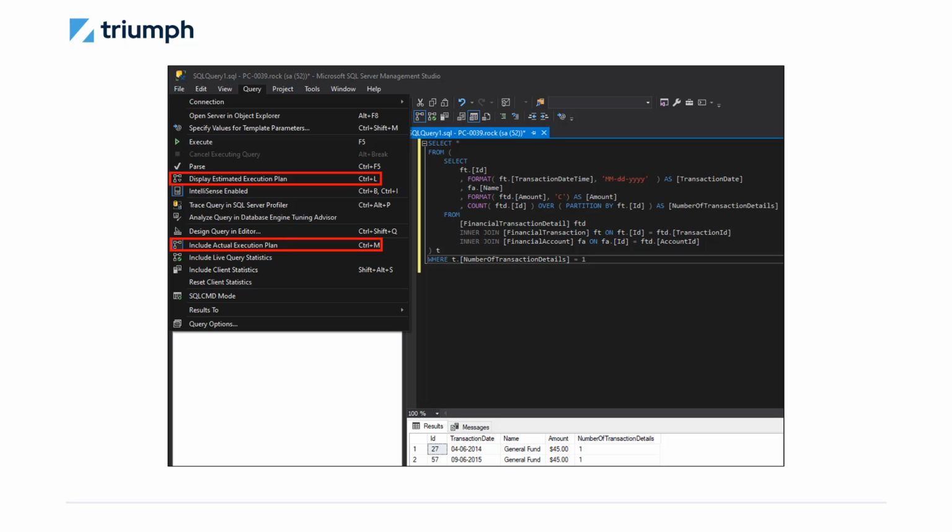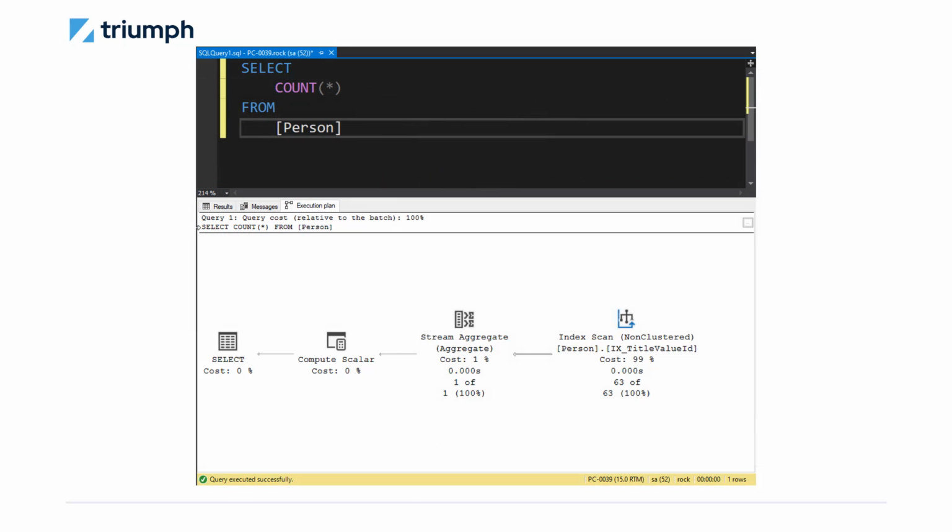You don't really need the estimated, but it'll tell you what it thinks it's going to do. But it's usually the actual execution plan that we're more interested in. This is where you enable it. And then once you have it enabled, there'll be an execution plan tab where your results would be. So in the middle of this screenshot, near the top middle, there's a tab for results, and then a tab for messages, and then a new tab for execution plan.